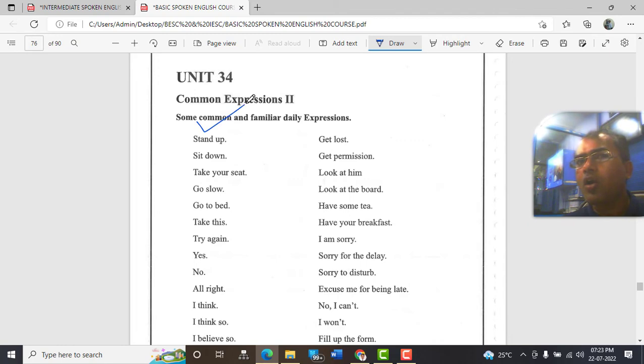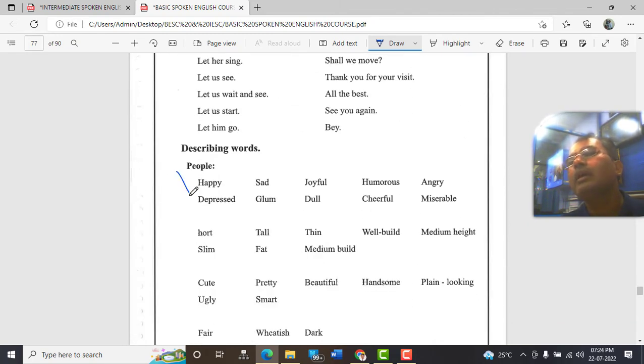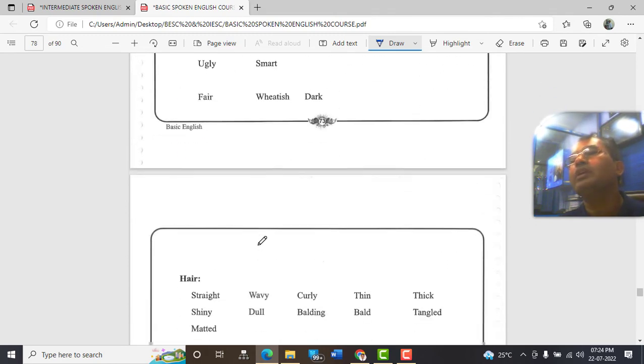So common expressions. Expression skill is very important. How you can express positively. Describing words. Can you describe what is happening? Can you give a feedback about this class? That describing words is very important. She seems to be very depressed. The class was fantastic. It was beautiful. It was very calm. It was very soothing. And it gave a feeling of that homely atmosphere. See how many describing words are used. How was the class? Good. That means you are not a good communicator. You should know how to communicate.